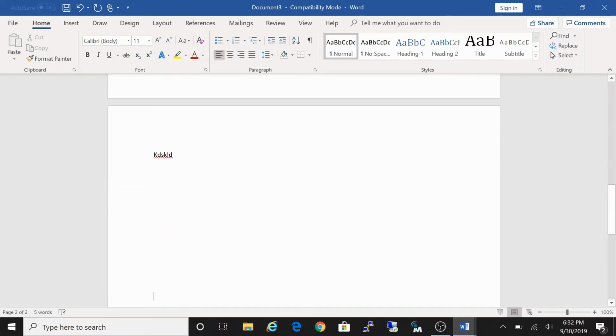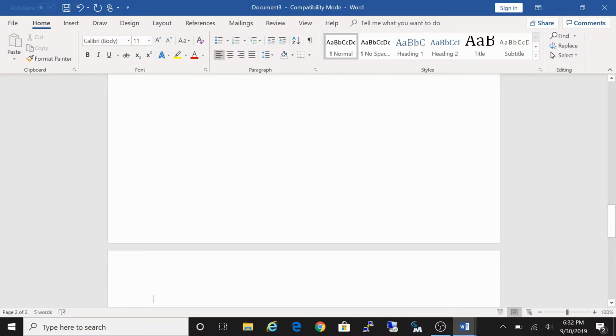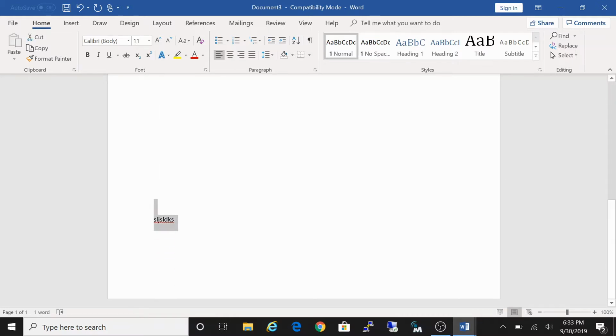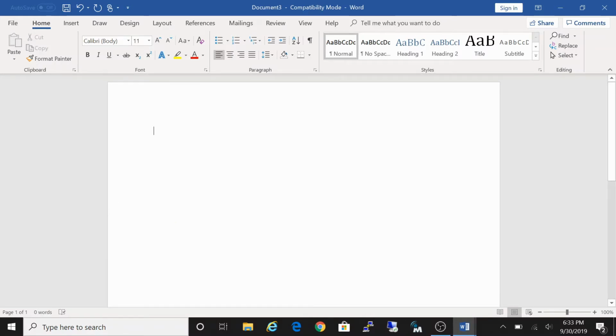If I go more down, now I have a three. So I'm on the third one. So if I type up here and if I go up again over here, it shows now my cursor is on the second page of the three pages I have. So let me go up. So let me again, now I have one word I think in the bottom over here. So if I go down over here, I take it down, I delete it, go up. Now I'm at the top of the page.